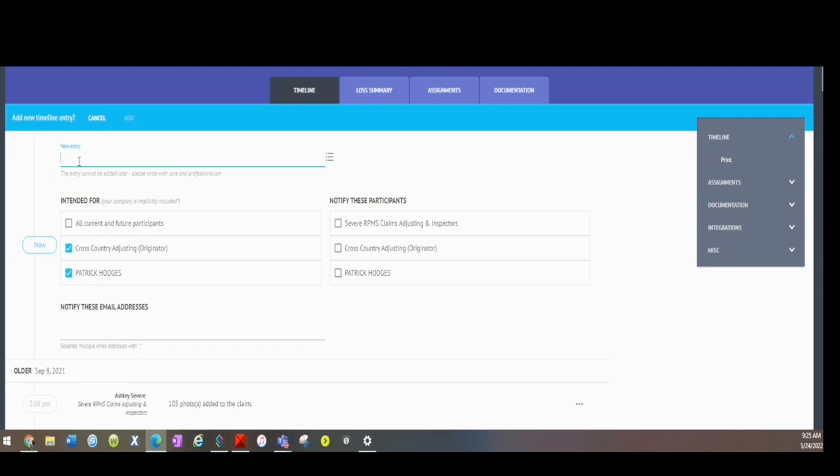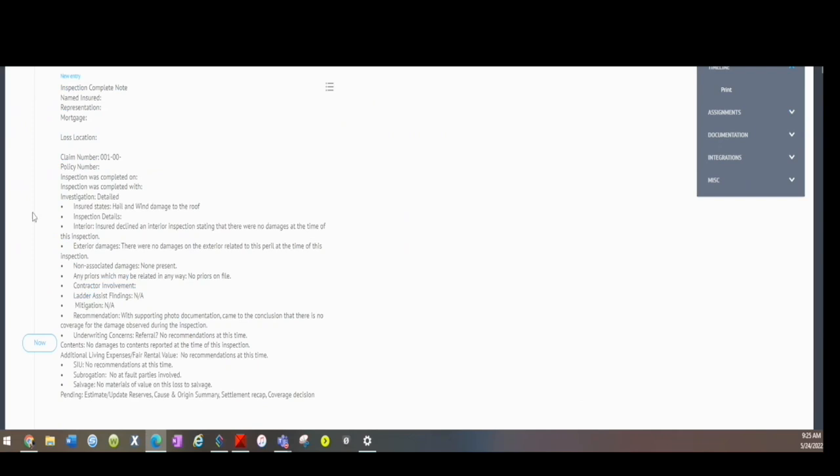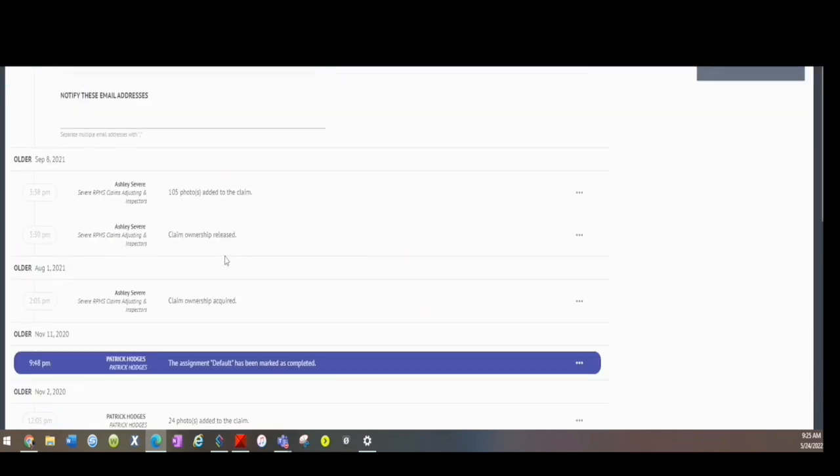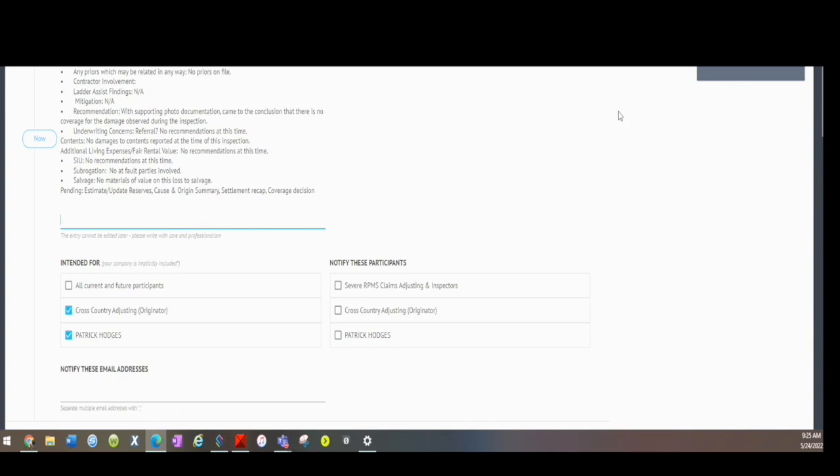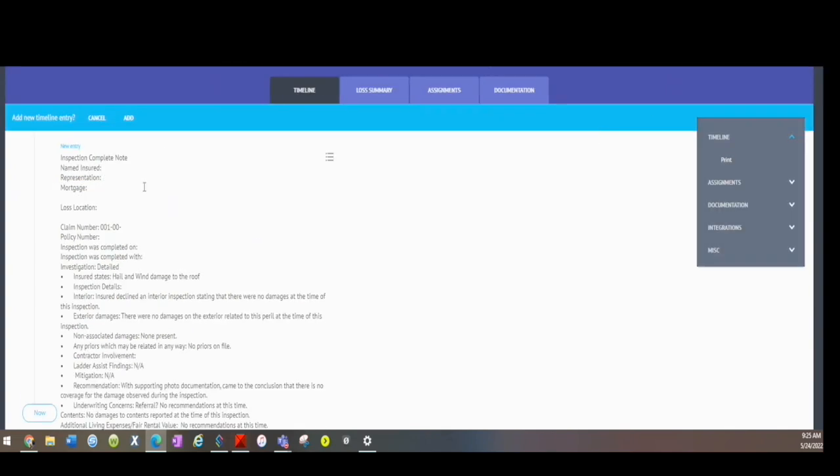So here's a sample of how I would want to complete the inspection. Let's say I use the inspection completed. So you see how long that is? That's literally a GLR all by itself. Name of the insured, representation, mortgage, loss location, claim number, and so on and so forth.